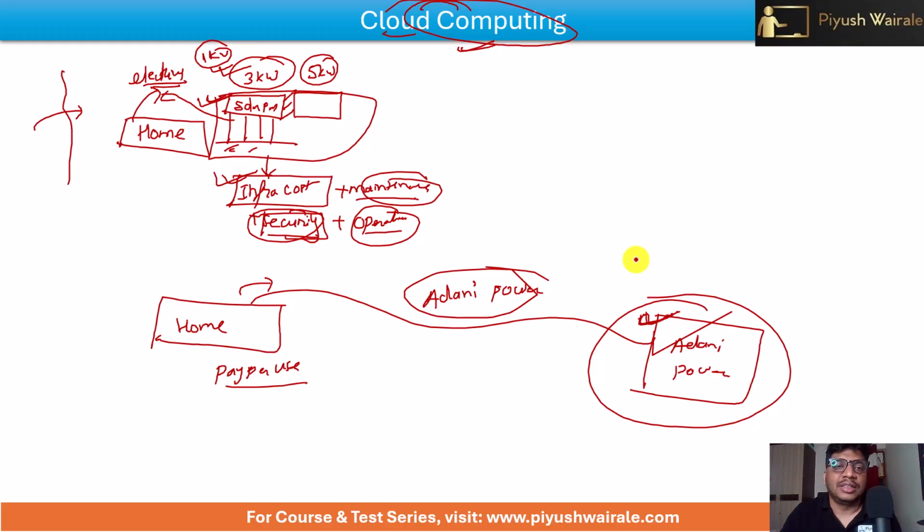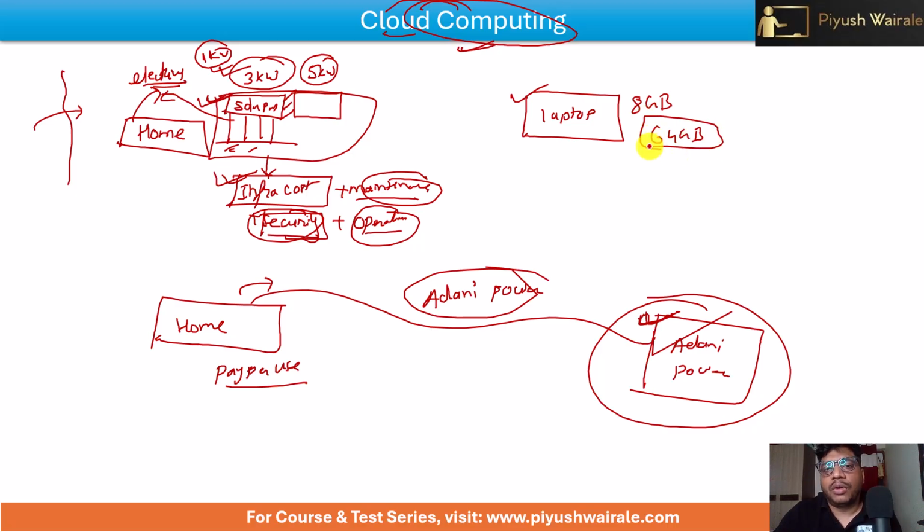Now this is what cloud computing is. Assume that instead of this particular setup you have a laptop or a computer system, okay. You require to do some operations. Let's say right now you have 8 GB of RAM, but tomorrow you need to run some software which requires 64 GB of RAM, okay.